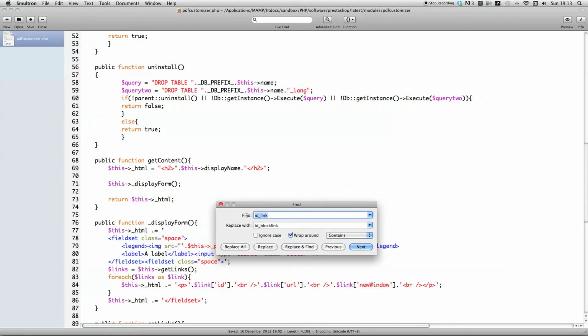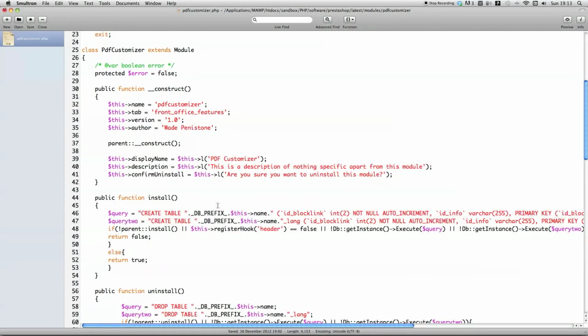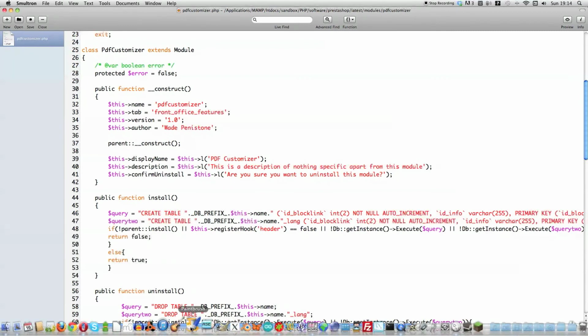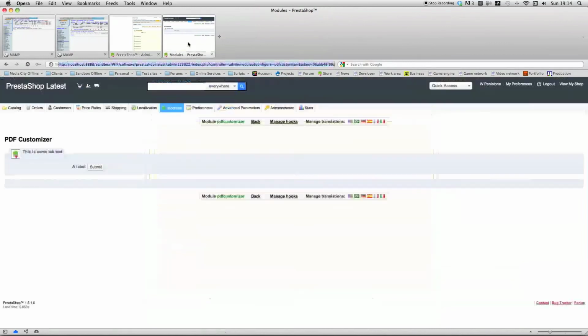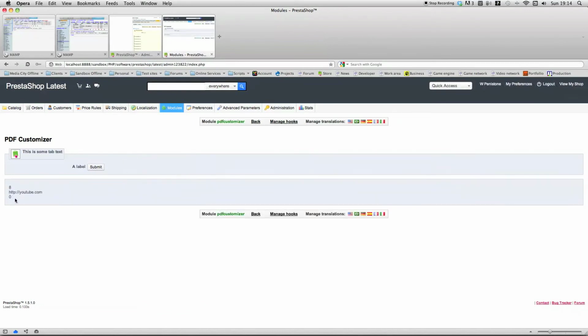This brings up this little window where we have a phrase we're searching for and a phrase we'd like to replace with. You should also have a button which says replace all, which if I click, you should get 9 replaced. So this code now, anywhere it was stating ID_link before, should be looking for ID_blocklink. Therefore the code should work now, since the SQL within the code isn't wrong. You can see I have my old module from the previous tutorials here, producing data properly, and this one isn't, and it should be producing one record. But if we reload now, you can see we now get one link with the data tied to it.